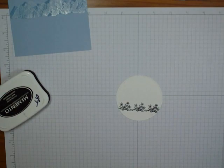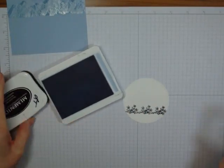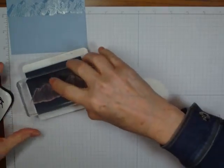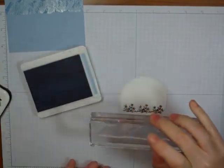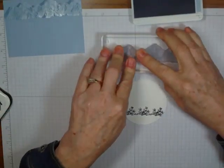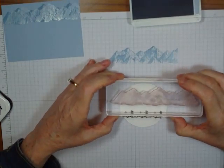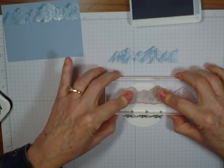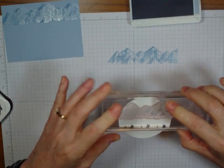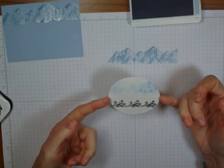All right, so I'm going to come in with the Seaside Spray again, and this time I'm just going to do this part of my mountains, and then I'm going to stamp it off because I don't want it to be super in your face. And we'll go ahead and put that. I just want it to be where it just is on here and it looks pretty.